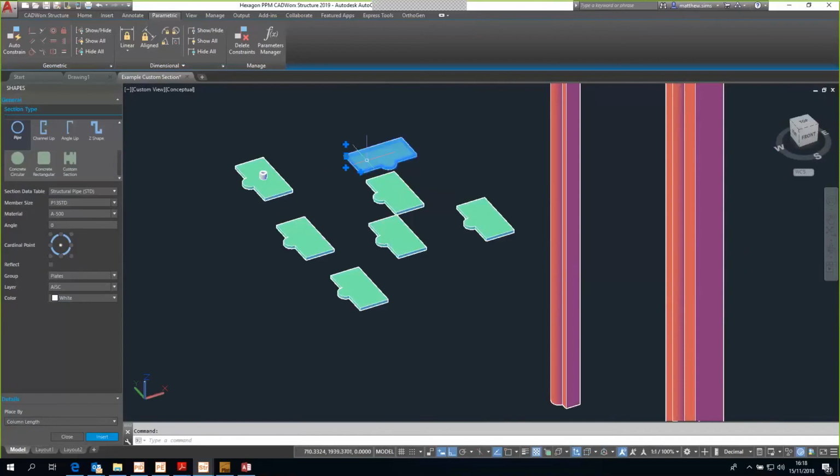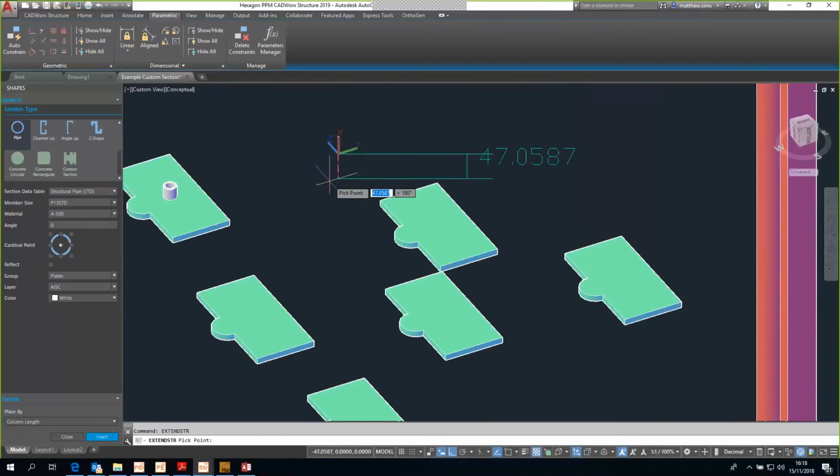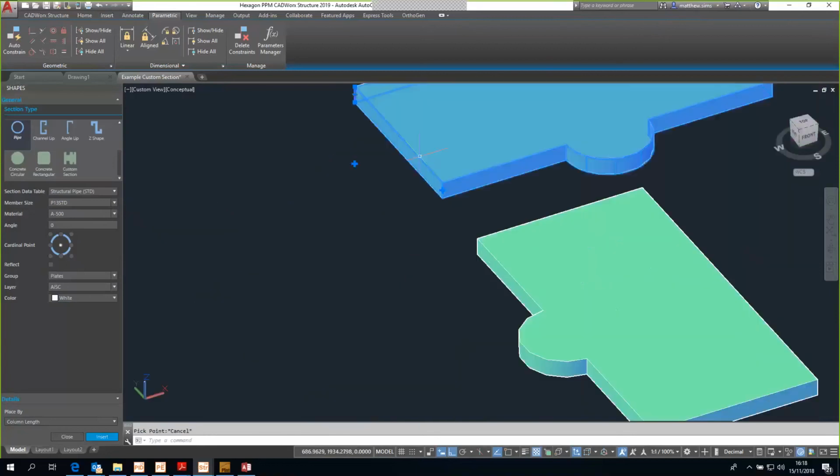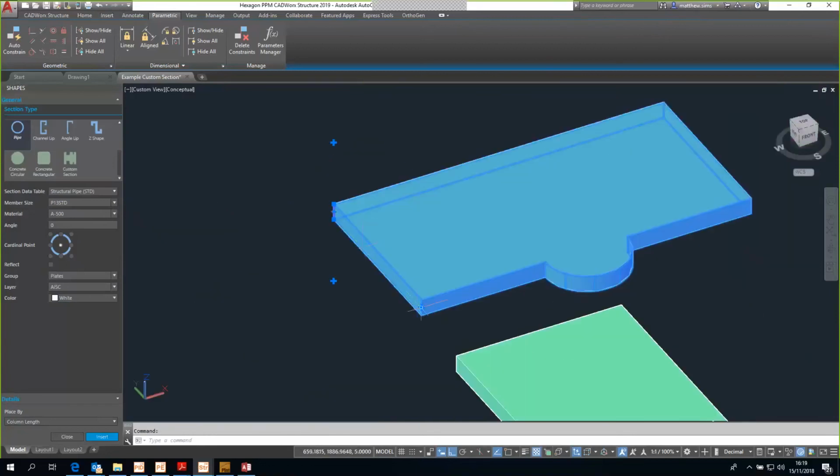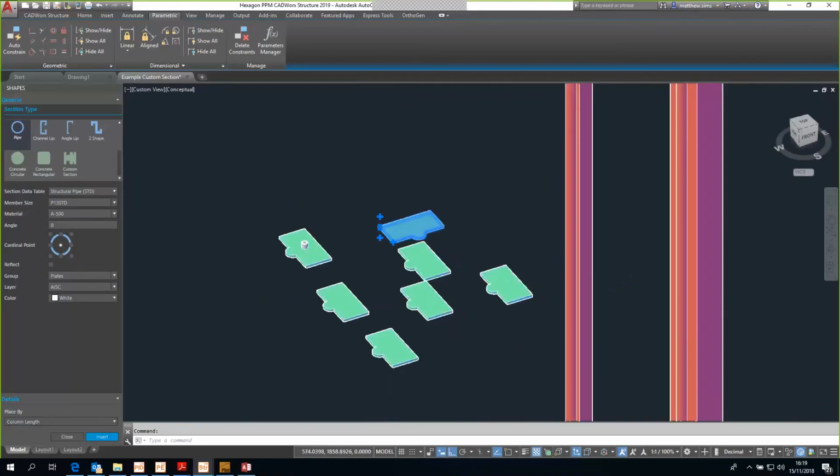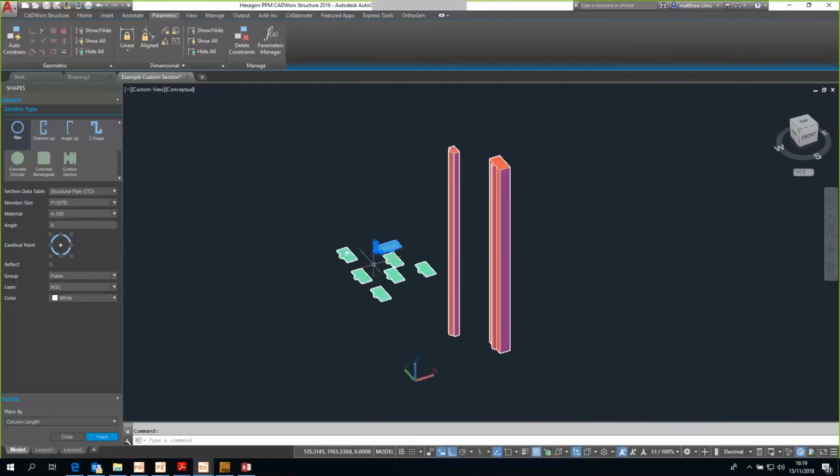It'll move it round, or if you use that little grip, you can. You could change it. It won't come up now, but you can change it out to one of the other custom shapes that you've got in that table. So they've got a bit of flexibility there, and I'm sure it'll do what they want it to do.